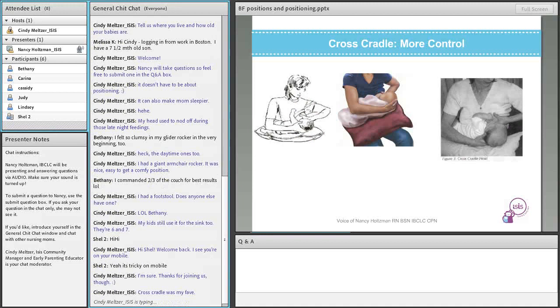And so now all of a sudden they're suckling more with a shallow latch on the end of your nipple rather than a deep latch, and that's going to make you sore. So a rolled receiving blanket behind the baby will help keep the baby on his side and prevent that from happening. When you're ready to nurse on the top breast, at that point you can shift your hips.